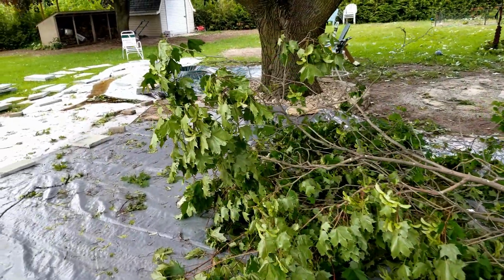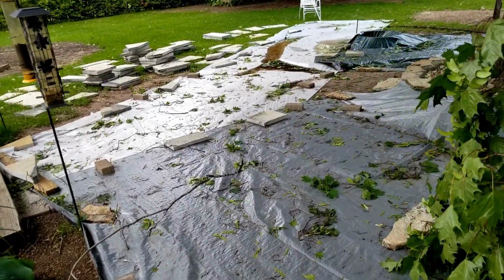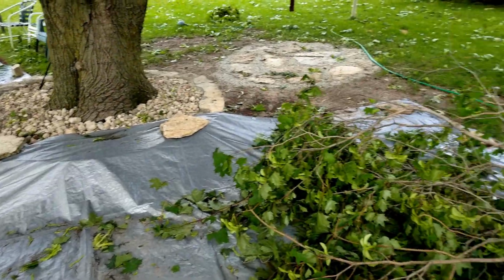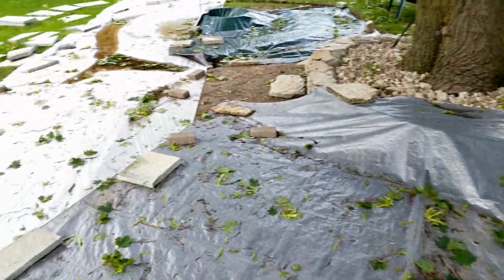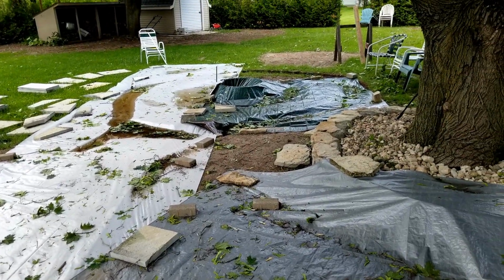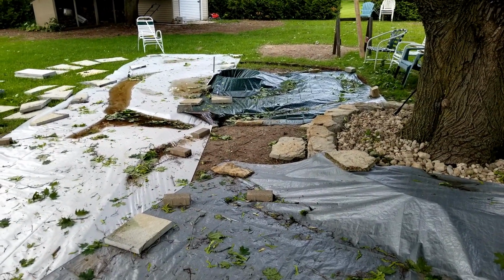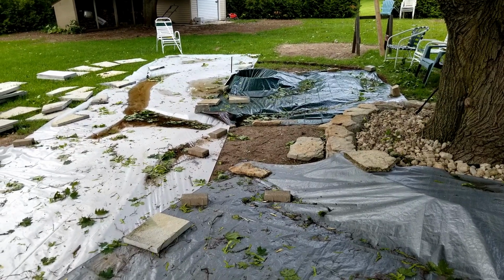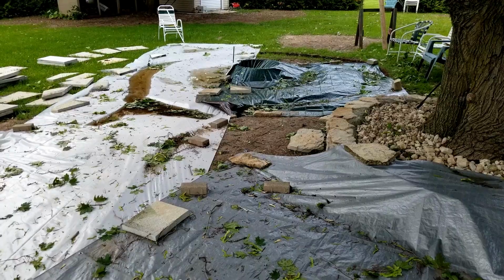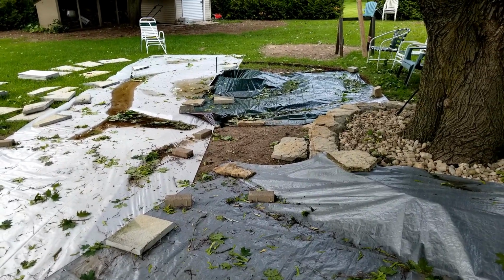Day 4 or 5 or something like that of the project, and we had a little bit of a rainstorm, ripping branches off the trees. A lot of rain in the last 24 hours, and it is a darn good thing we thought ahead and tarped this entire project, or it would have been completely destroyed. We got some more rain coming in yet this afternoon, late evening, so I got to get this water out of here now, because I'm going to wind up with even more for a swimming pool later.